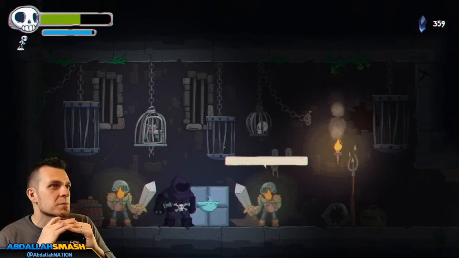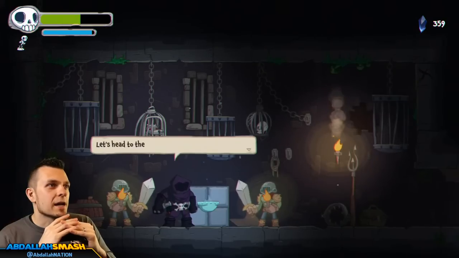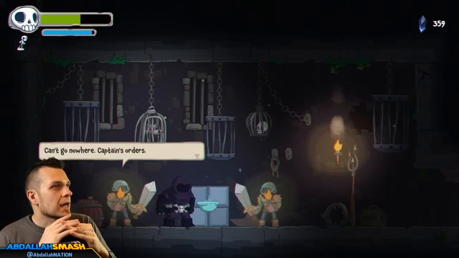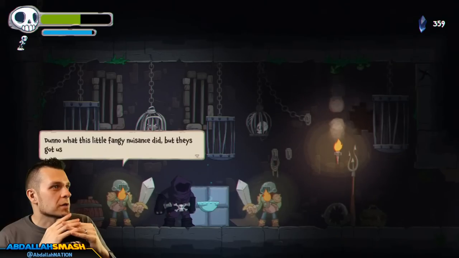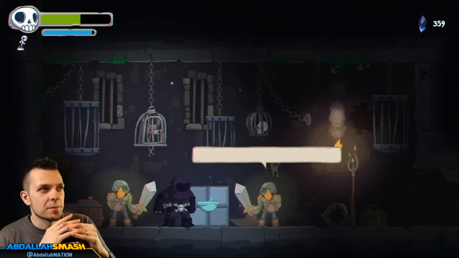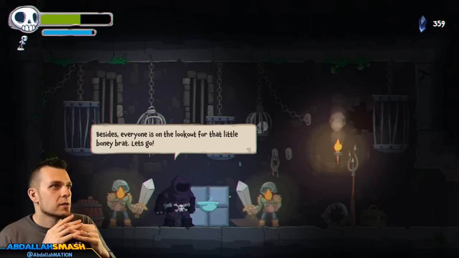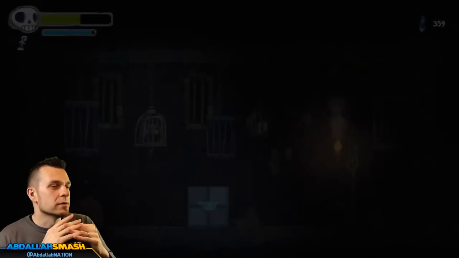If not this weekend. Speaking of which, yeah, I ain't eaten in hours. Let's head back to the campgrounds and grab something. Can't go nowhere, captain's orders. I don't know what this little fangy nuisance did, but they's got us keeping a special eye on her. She'll be fine. The little bat is in her birdcage. Besides, everyone is on the lookout for that little bony brat. Let's go. Food! Alright, cool.